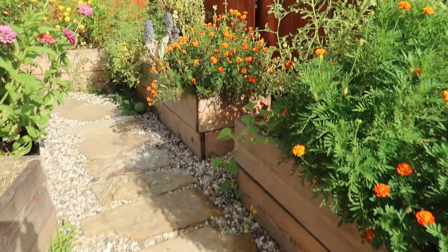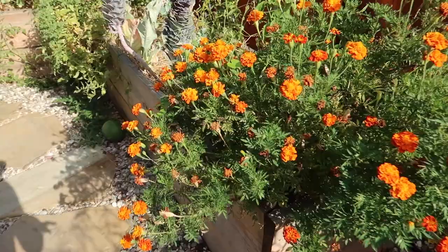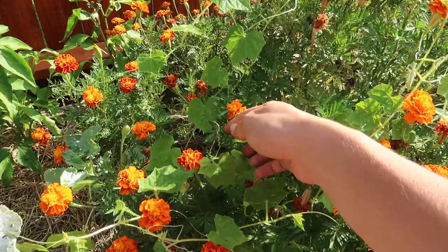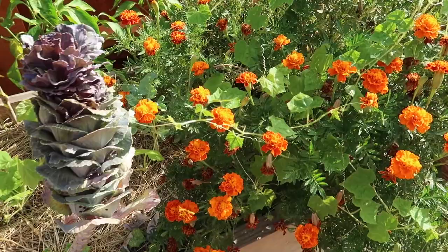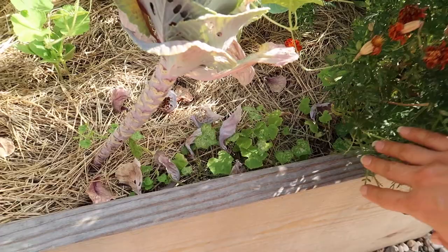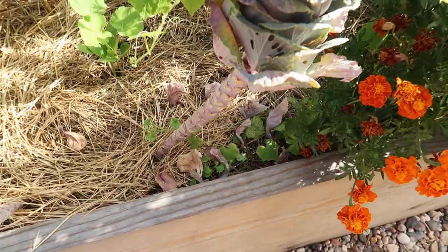Now let's head over here — marigolds, so many marigolds, which I love, but also not a lot of growing in this bed. I have some Mexican sour gherkins, and it's vining everywhere but no blooms. So I don't know if we're ever going to even try it. It's a very small plant so it doesn't take up too much room, but no production. Oh look, maybe? Well, maybe. I don't know — I haven't seen anything yet.